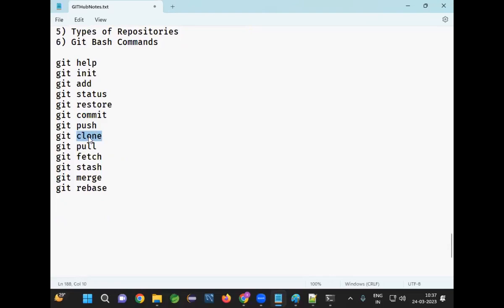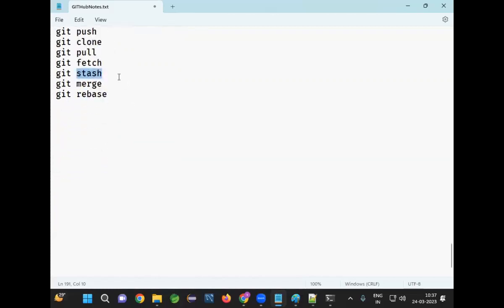When you want to get the complete project, you will go for the clone command. What is git pull? To get only the latest changes from the remote to the working tree directly. What is the fetch command? From remote to local. What is the stash command?